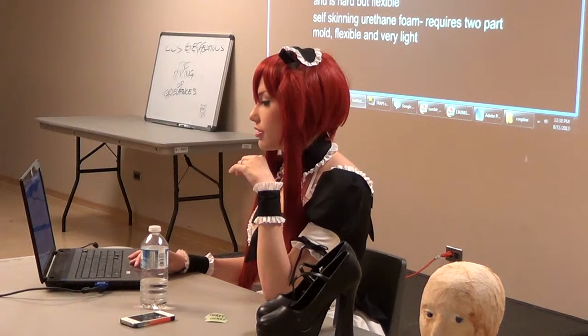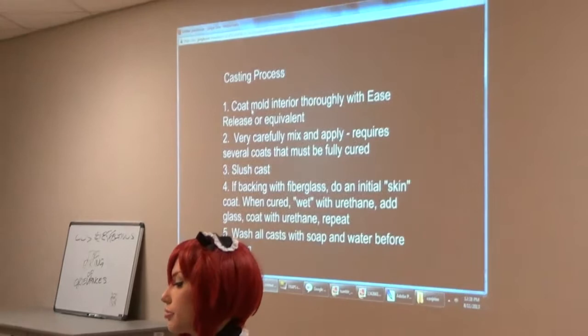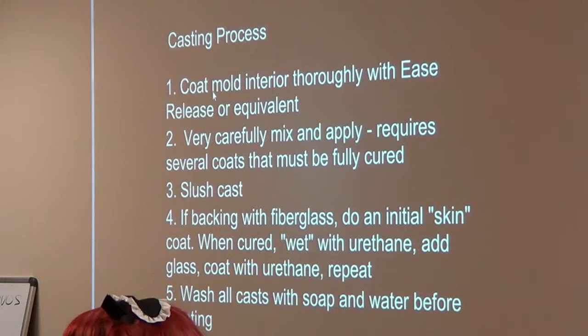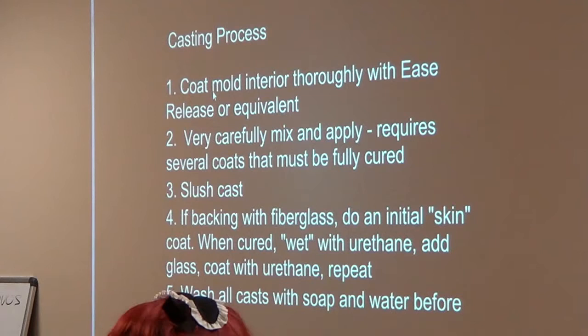And then the casting process is you coat your mold interior with e-grease again. It just makes everything pop out easier. It's not as necessary with a silicone mold, but in general, use e-grease, a couple coats of it. You want to mix and apply whatever you're casting with. Usually it's pretty much everything, it's just two parts. So you pour your two parts into a bucket and you mix it up.